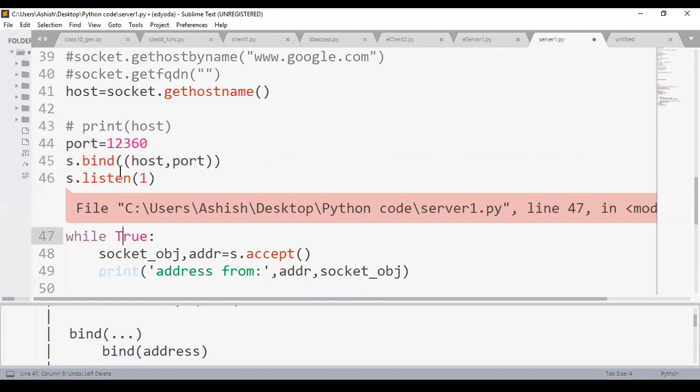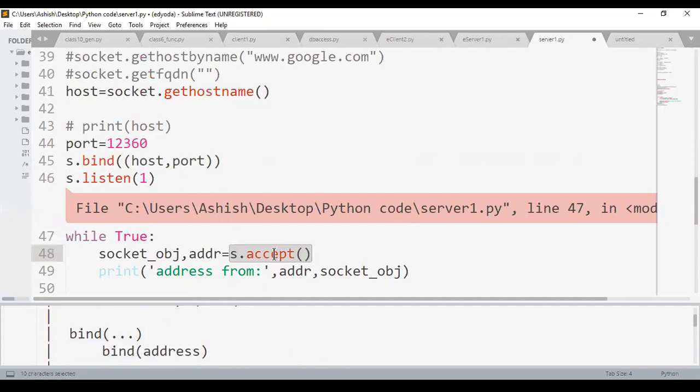Okay. So far we have created a socket object, defined the host and port number, bound the host to a port, and I'm specifying to listen for one connection. Now, after listening, the job of the server is to accept whatever socket object is trying to connect. On the client side also you will create one socket, right? And on the client side you will try to connect.